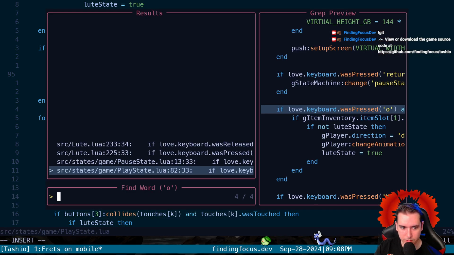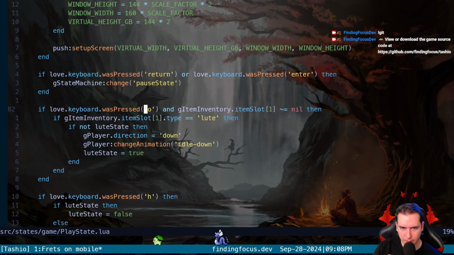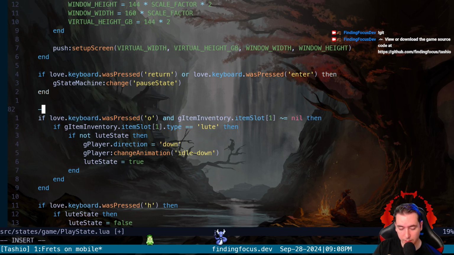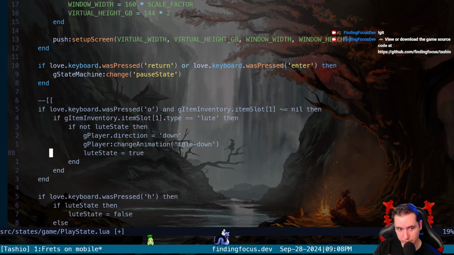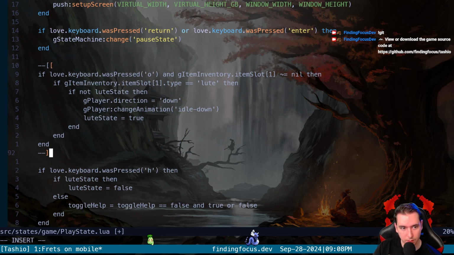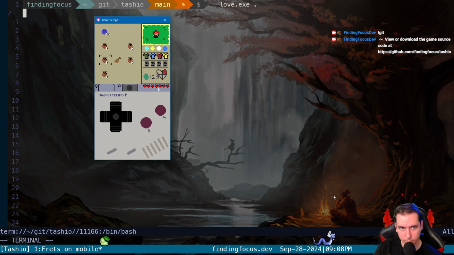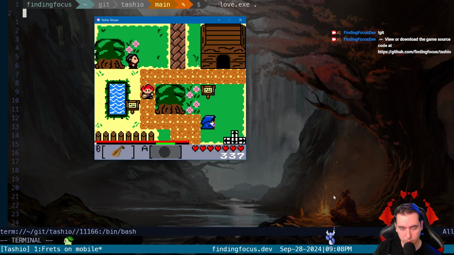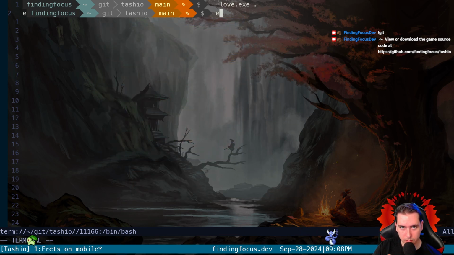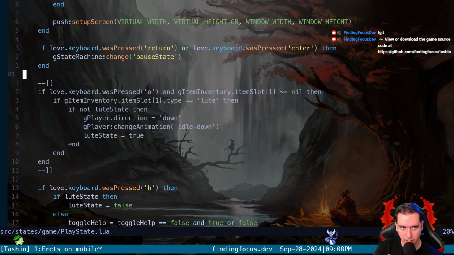It's so weird because we're pressing O and it's crashing us for the touch detection. Slot is nil. Okay, let's just try to figure out which line is crashing us. Is it this one? Okay, so it does look like this is the one that's crashing us.